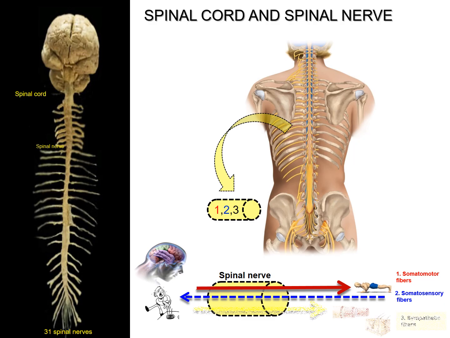And the last one, third, are the sympathetic fibers, descending sympathetic fibers, which transmit impulse from brain to the smooth muscles in the wall of the blood vessels and smooth muscles under the skin. I will repeat. One spinal nerve transmits three types of fibers. First motor, second sensory, and third sympathetic fibers.